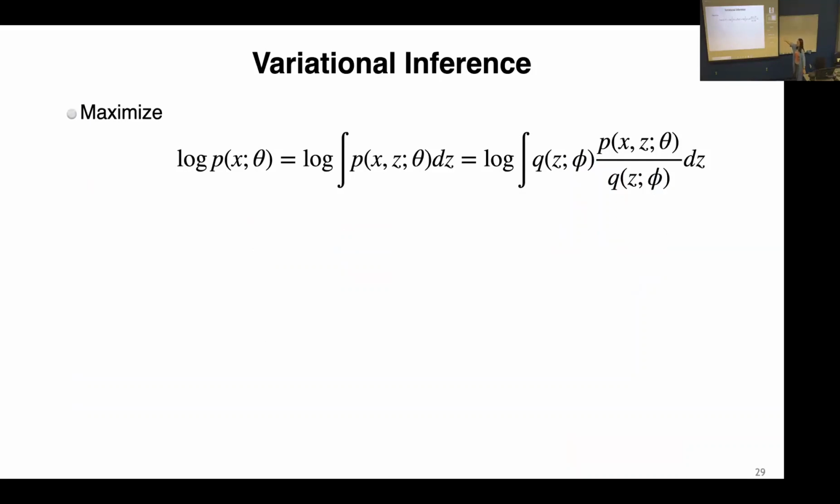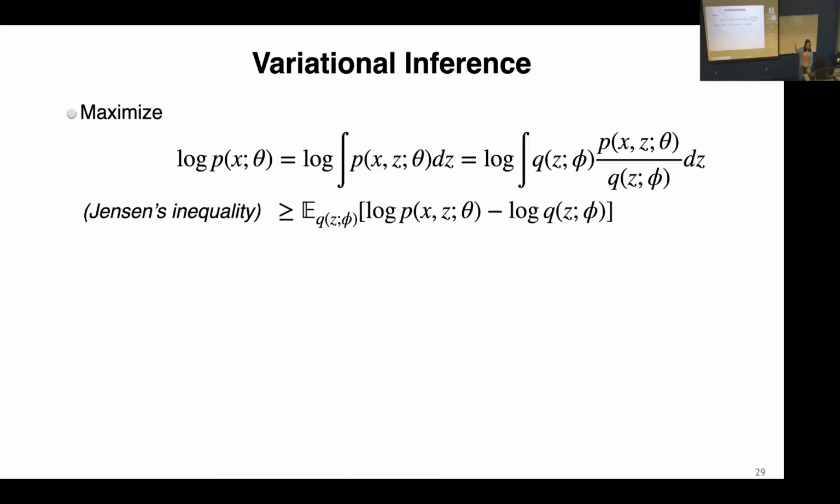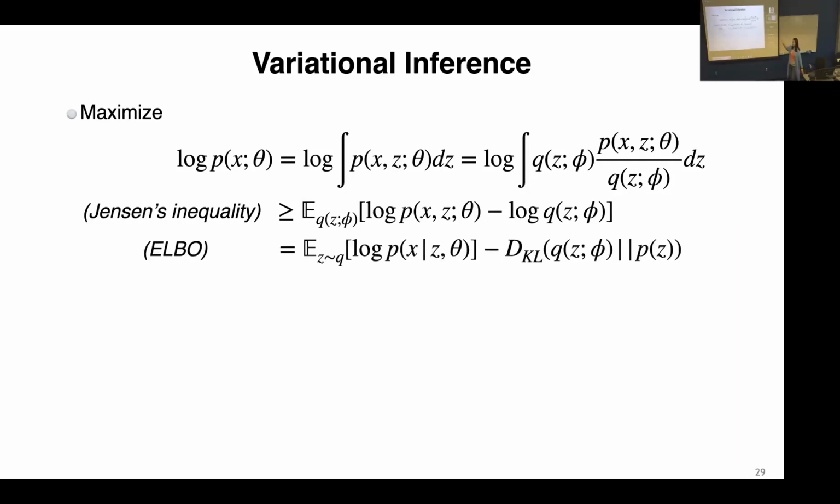We can rewrite the log marginal in this form, right? The integral over the joint, and then you can introduce an arbitrary Q distribution, divide by Q and multiply by Q. That's just a standard trick people do. And based on Jensen's inequality, you can move the log inside the integral. So now you actually derive a tight lower bound of the log marginal. And then you do one more step of rewriting, you will get the same ELBO.